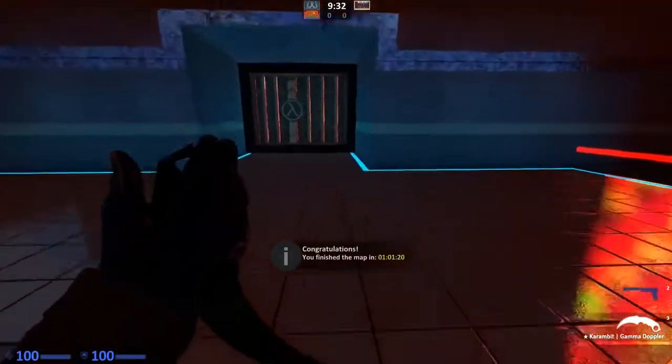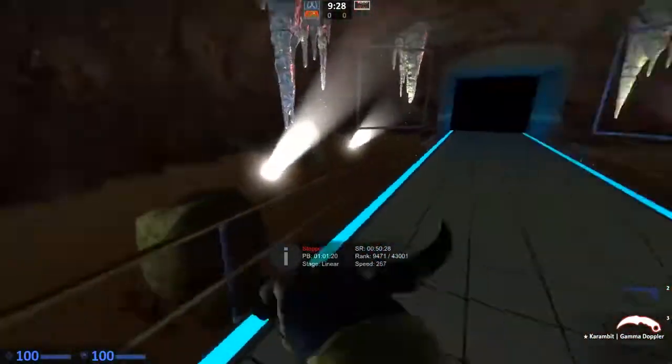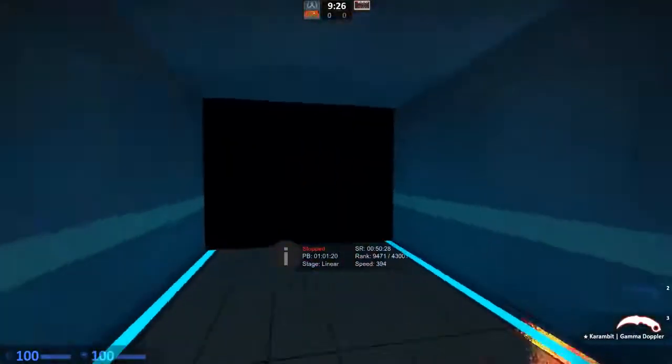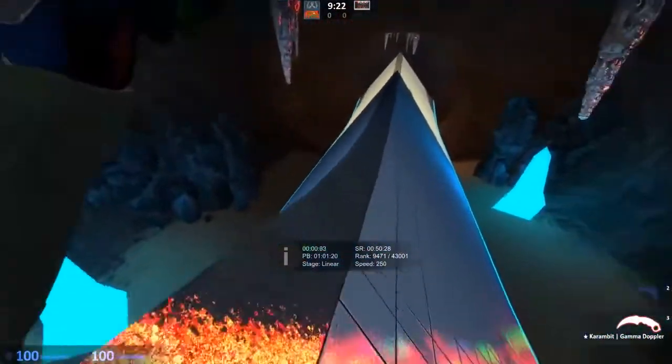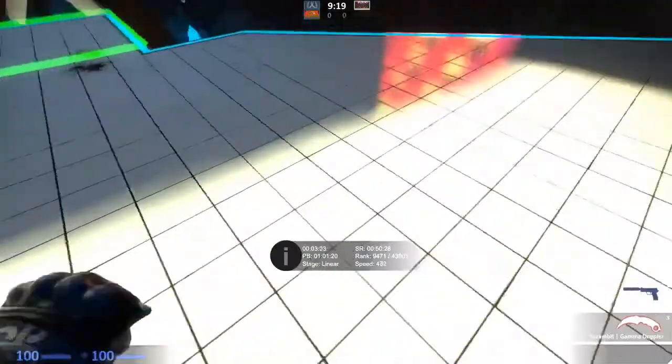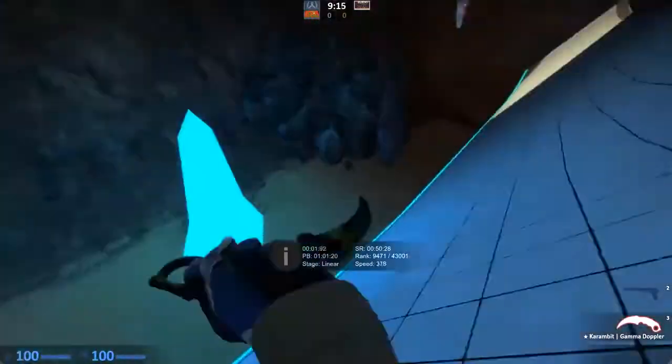The way that it works is it's like a 2v2 type situation. Both teams enter, and you've got to kill the other team, and then you win the match, and then you go up in the rankings, whatever. But it sounds like a good idea. Whoever's got better aim wins, although that's not how it is at all.